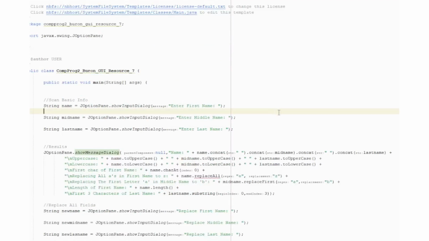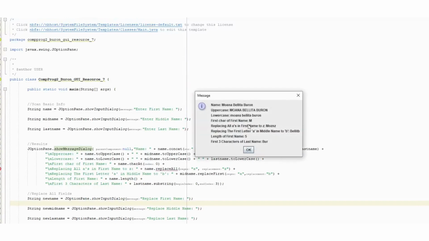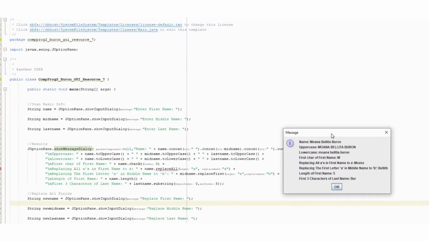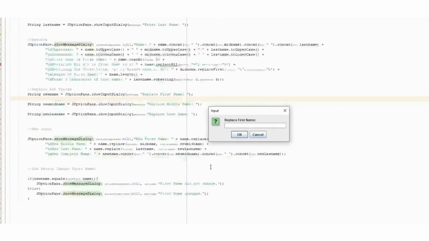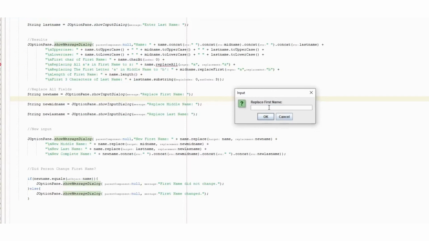Okay, so let me run the GUI now and show you how it looks like. Go and add my first name, my middle name, and my last name. So this will be the result to this code. Alright, so let me move on and place it beside the code it's running.